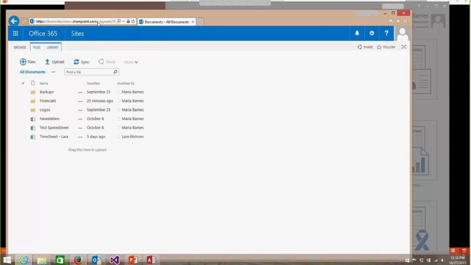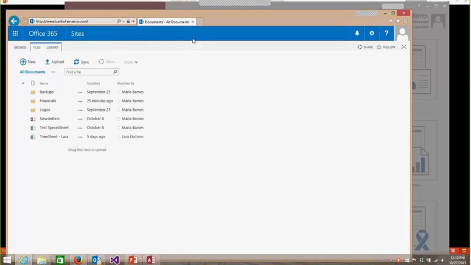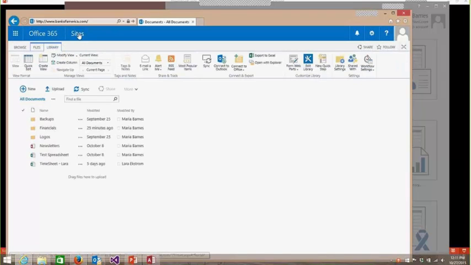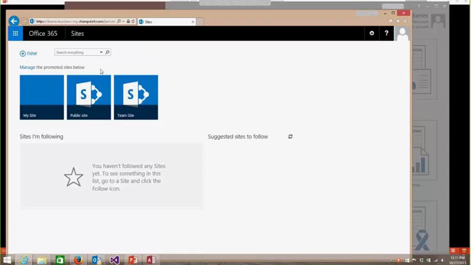But if you go to your site itself and you go to the web address in your site, you will want to copy that, and then you will want to delete everything that is after, if I can get it to refresh here. Sorry about that. Everything up until the layout section.